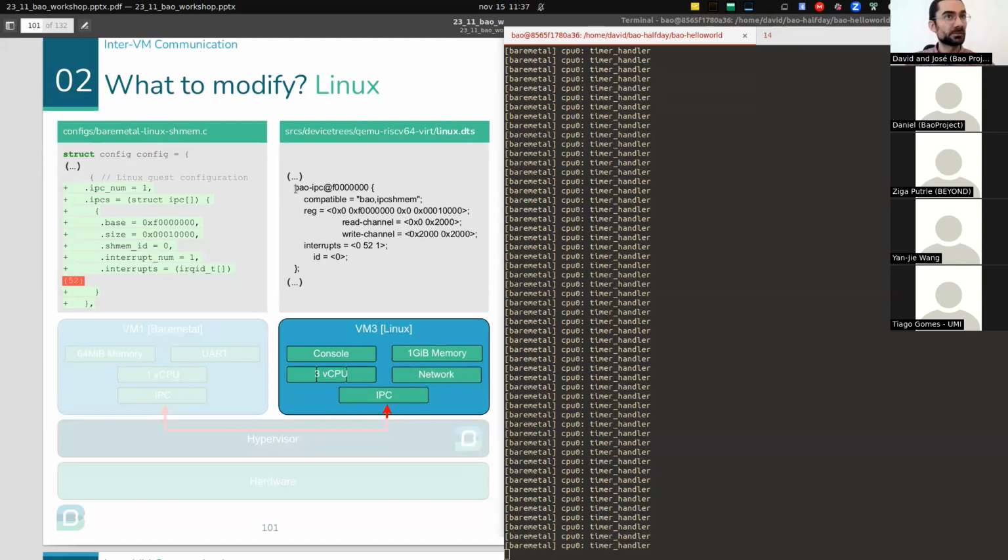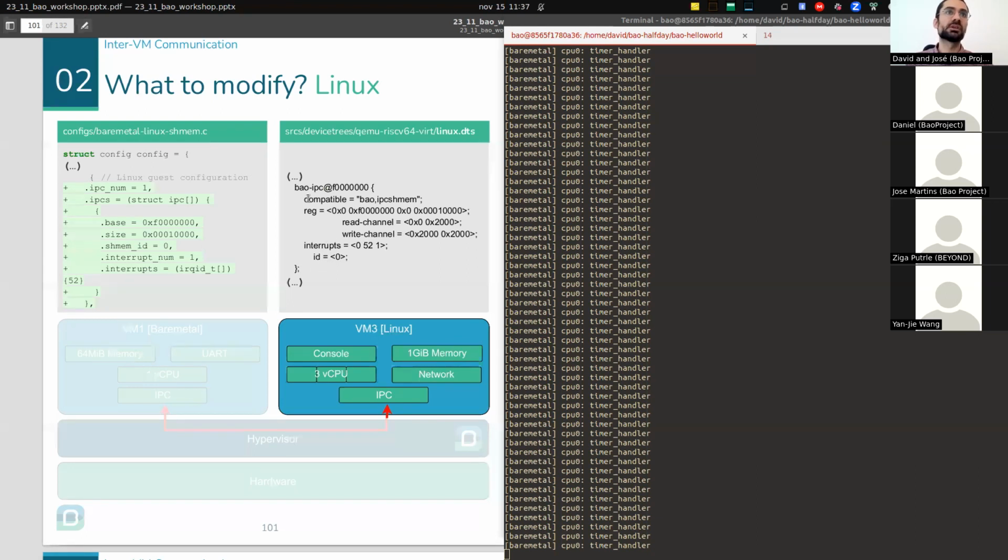And again, as I made the point hopefully clear before, we have to pair the configuration with the device tree, and we are creating a device tree node for the Bao IPC. This is only possible because we have a device driver that implements this communication.